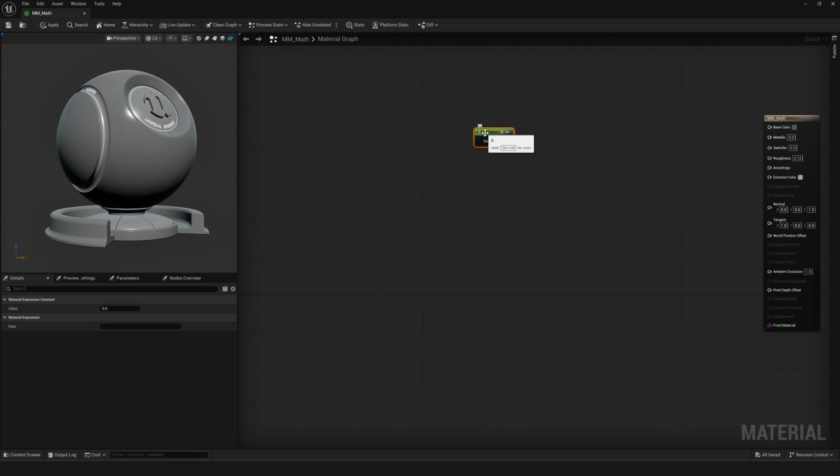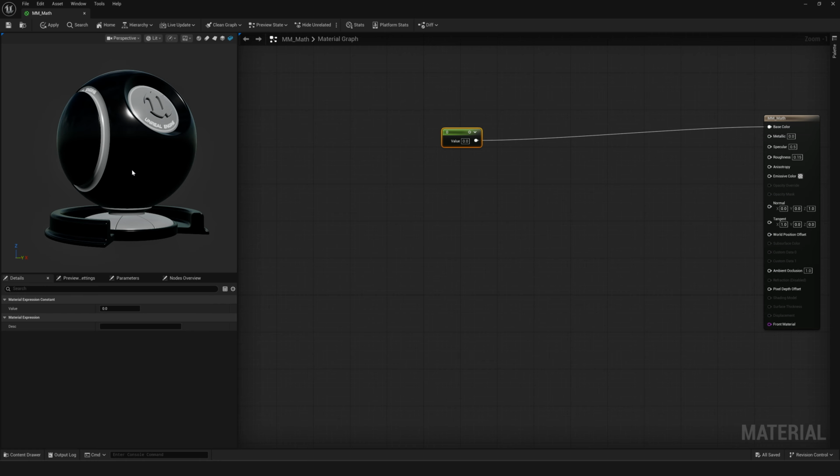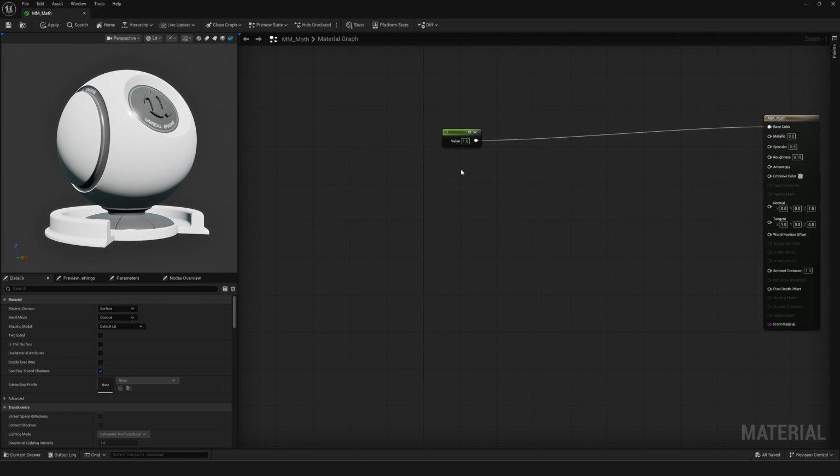With the first vector, we have this one, which just gives us a simple value. If I plug this in, when I have it at 0, of course it renders on this little material ball in the viewport as 0 or black. If I set this to white or 1, you can see it right here. If you set it to say 0.5, it gives us half light, a little darker. But if we look at this little arrow right here, this arrow will show us a little preview of what the value typically will look like.